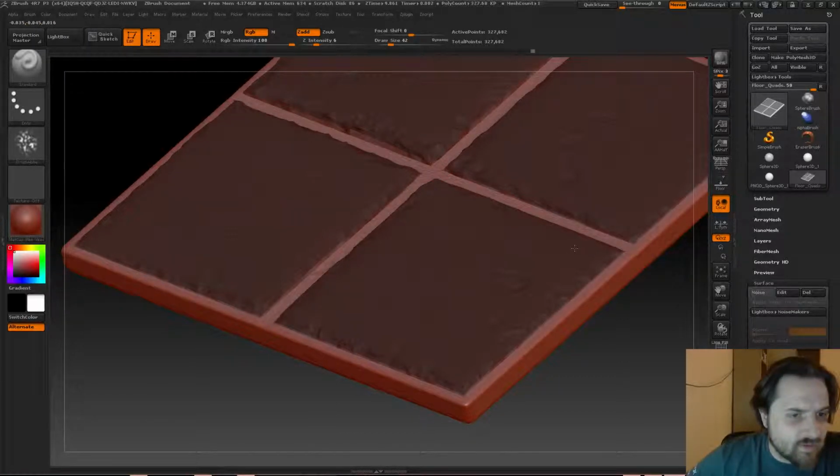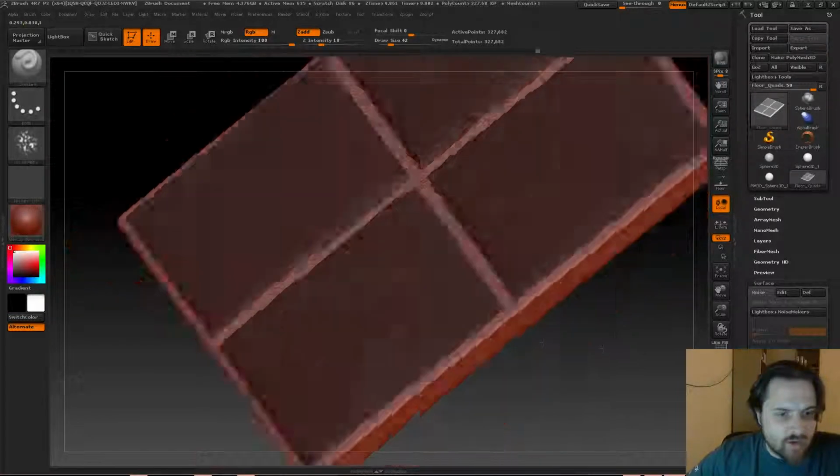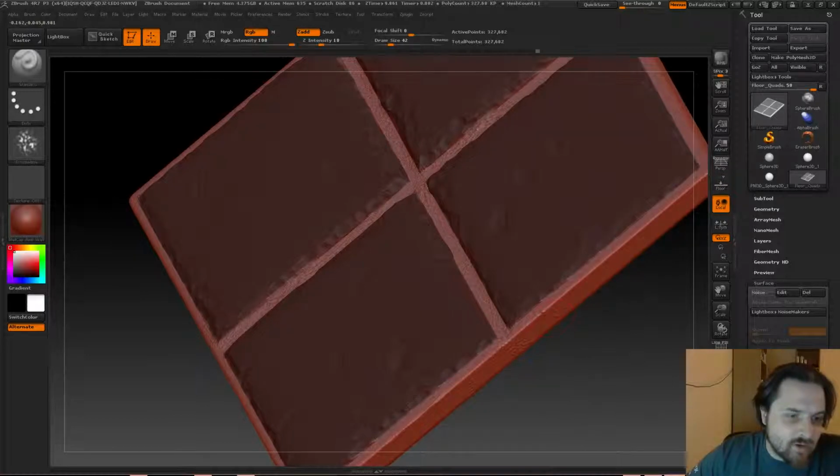Basically I'm going in and I'm painting the kind of grout into the middle section. And I'm just trying to make it look noisy right now, so I'm painting a broad stroke. But you can see, just as an example here, why masks are as useful as they are.